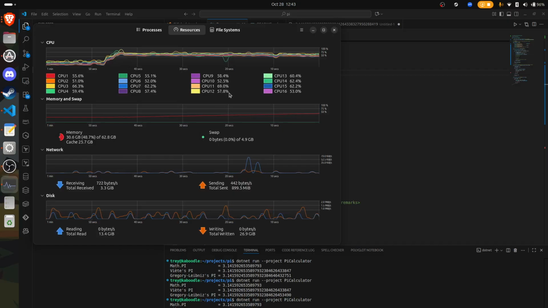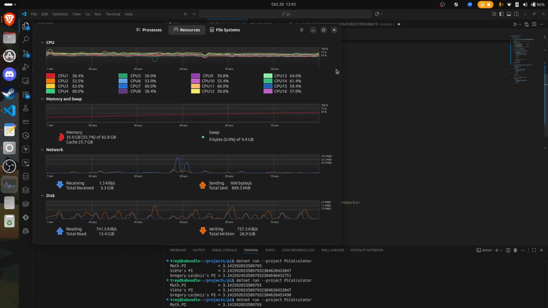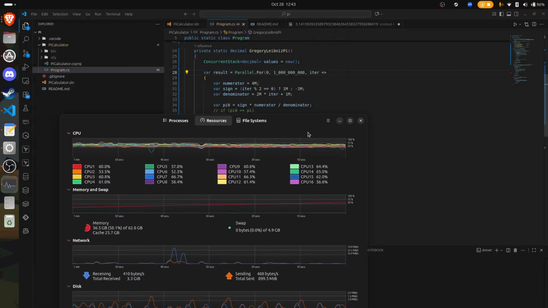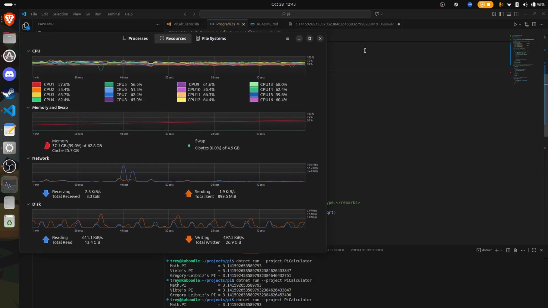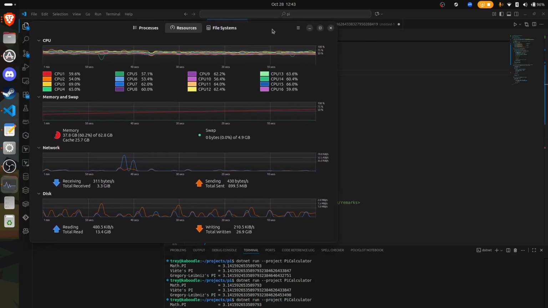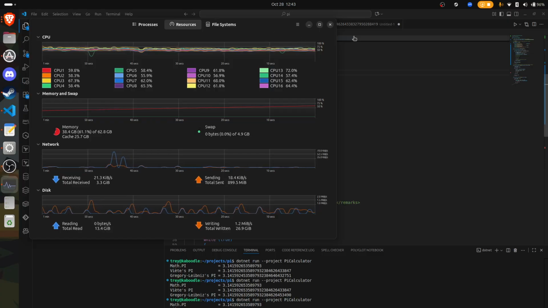I appreciate that. I wonder if there's some way that we can get it to use more of the CPU, though, because each of the CPUs is only, they're not breaking into the 70% range. I don't know if this is a limit that Ubuntu is putting on the .NET virtual machine, or if it's something built into the way the parallel for loop works. So we're just going to keep waiting for a minute.